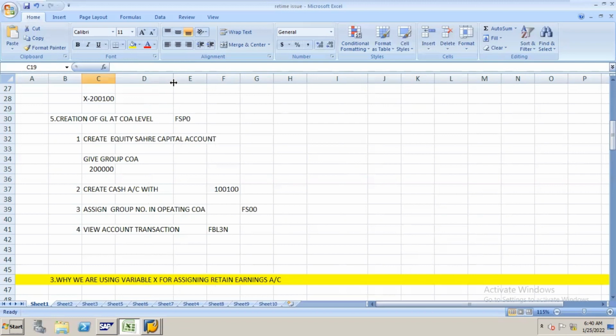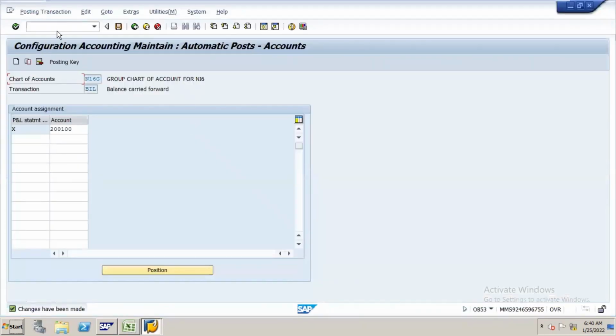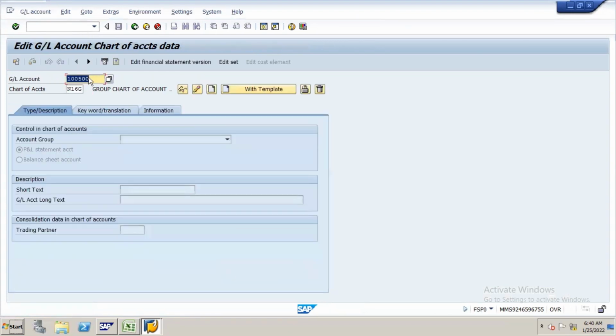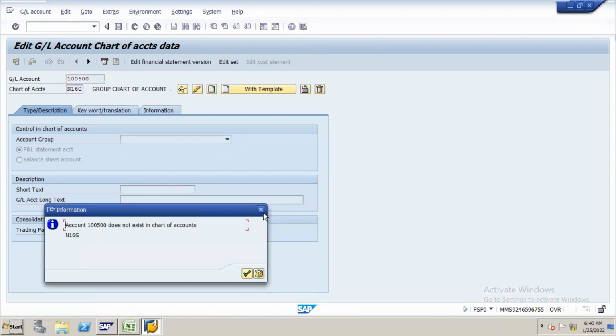Let me create GLs at chart of accounts level, FSP0. We never see this; we always use FS00. Why FSP0? In FSP0, we don't have all the tabs.